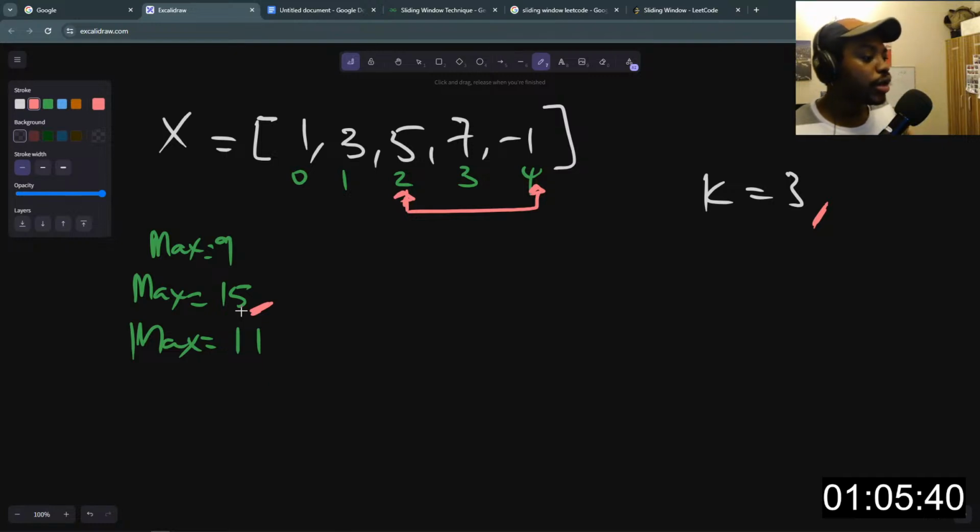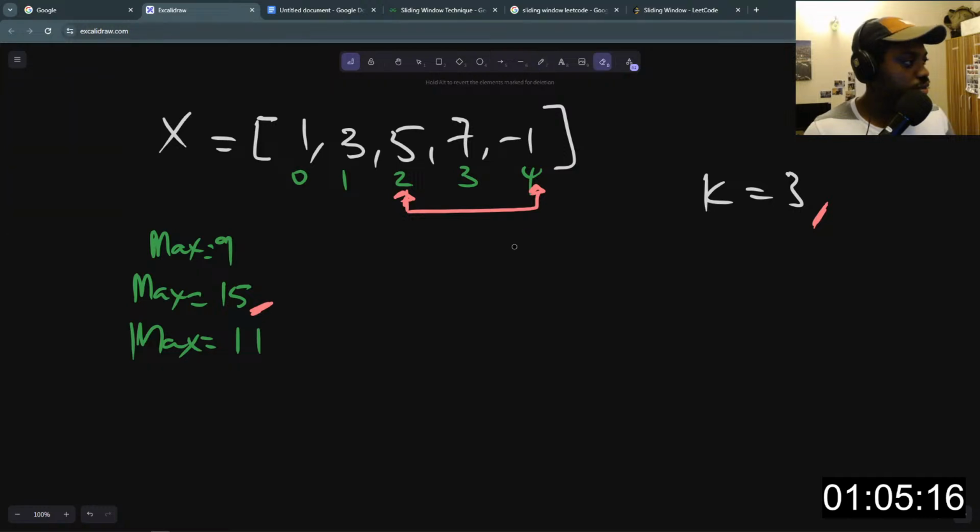Now when you look at this, with the way I went ahead and found the maximum value, you notice I was moving one step behind and one step ahead, right?